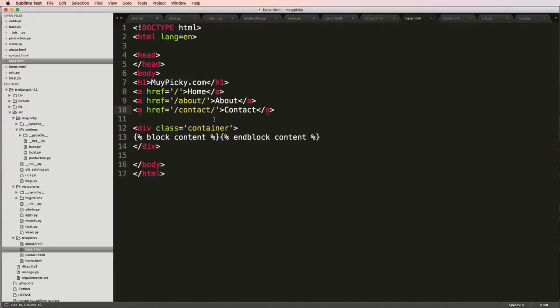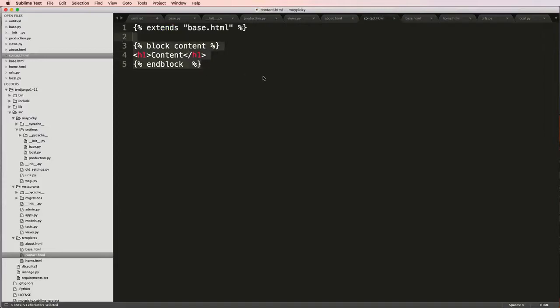If you have questions on this, let us know. We will cover more of these things, but if you're confused about this at all, you might want to rewatch it or at least play around with how these blocks work. Now, you have to use block to make it actually be changeable.